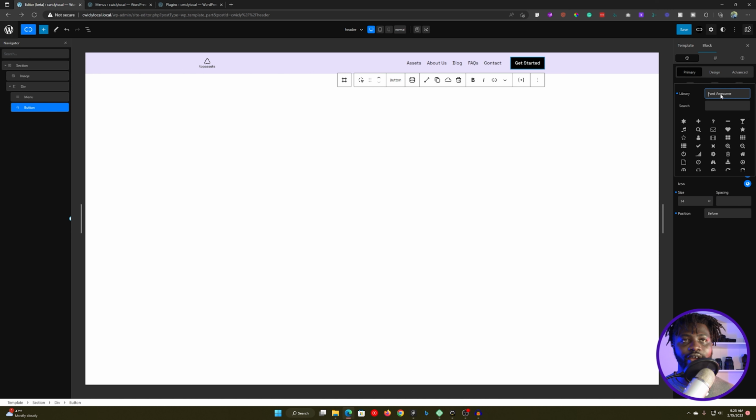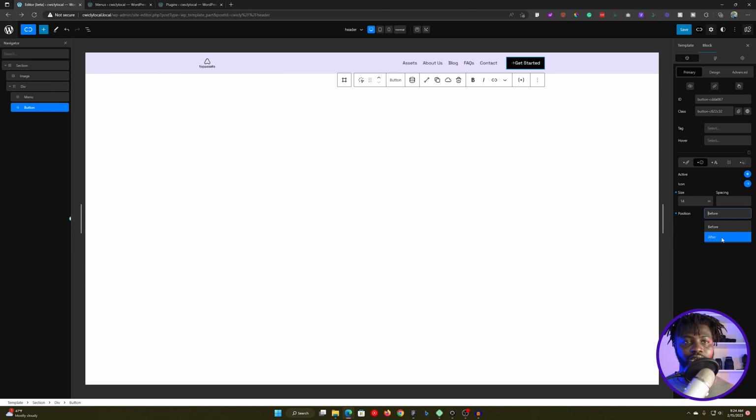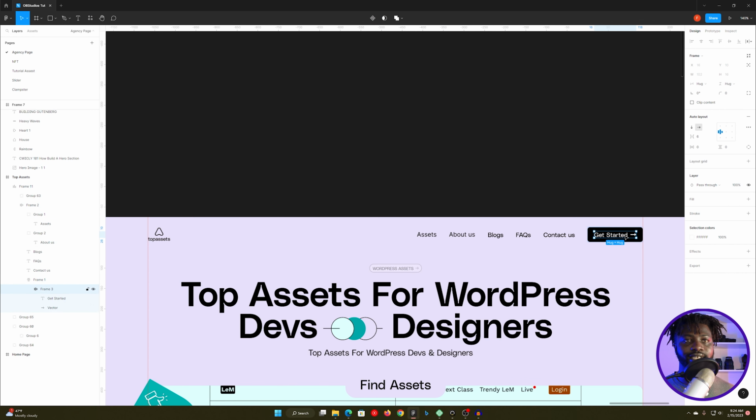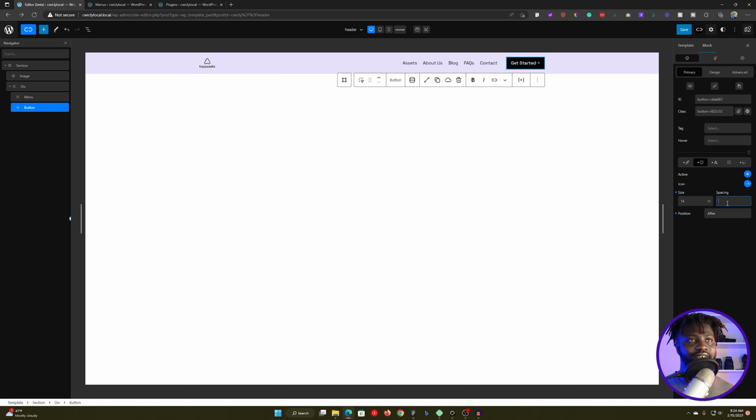And then click on icon, and then let's look for arrow. I don't like Font Awesome, so I'm just going to use whatever this one is, and then look for an arrow. Arrow going to the right. All right, so this, and then instead of having it before, we can have it after. Then we can give it a space. So let me go back here, and now the space is 6 pixels. So I'll give it a space of 6 pixels, and that should be good. Right, you can give your button an ID. You can call it button menu.